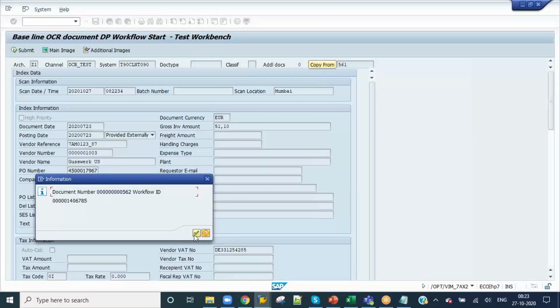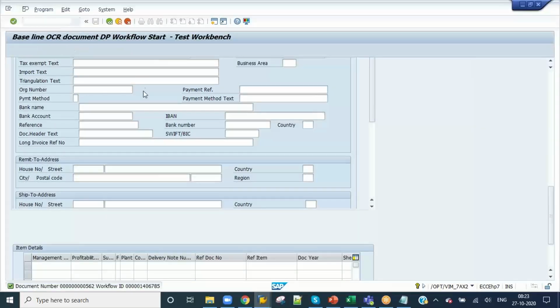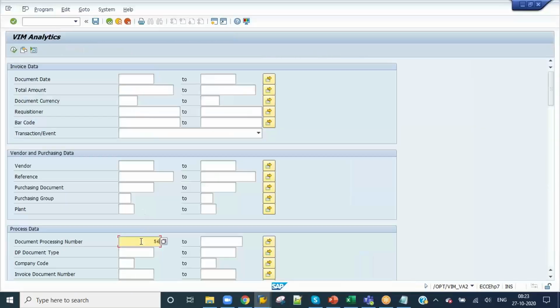Okay, so let's go to the VIM Analytics. 562. What is the status of 562?